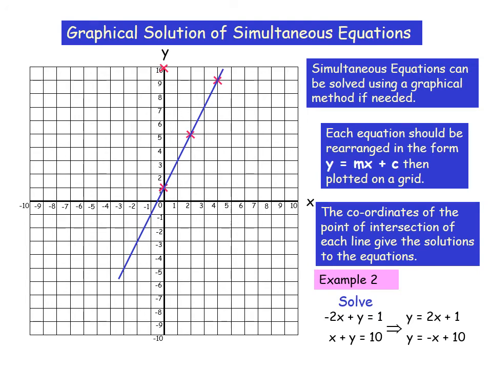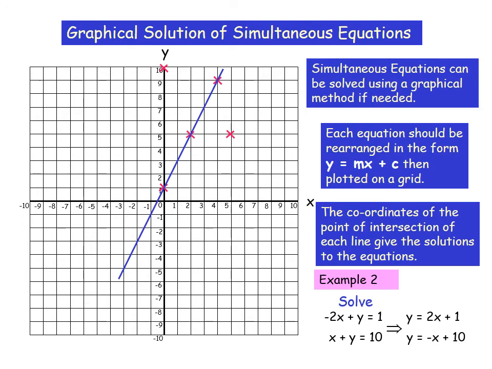So the first thing is, let us assume x to be 0. When x is equal to 0, it will be -0, and we don't have -0, it's still 0. So it will be 0 plus 10, y is going to be 10. So where is the point? The point is going to be at 10 here, okay? Because x is 0.